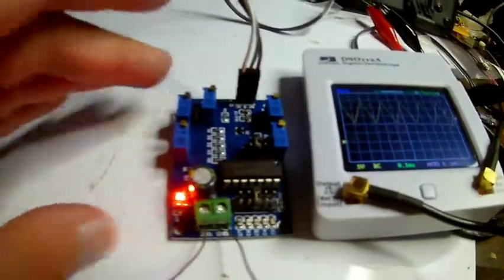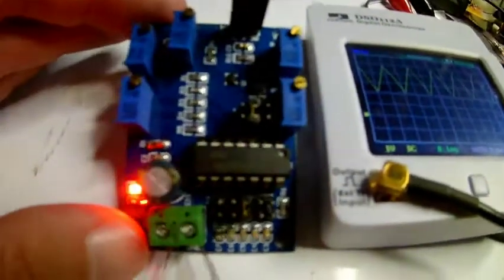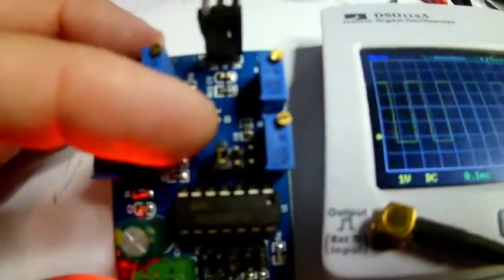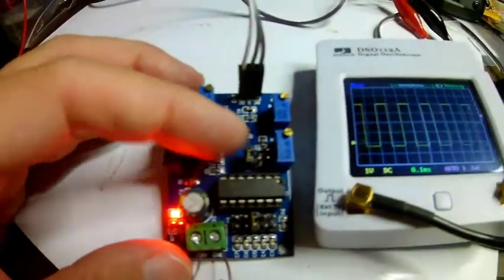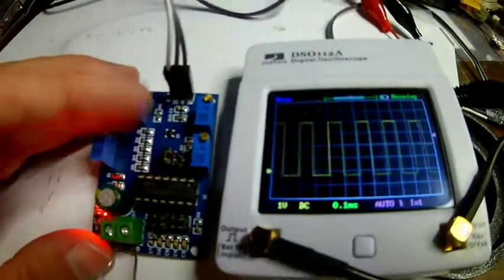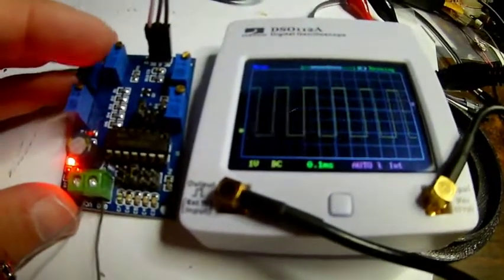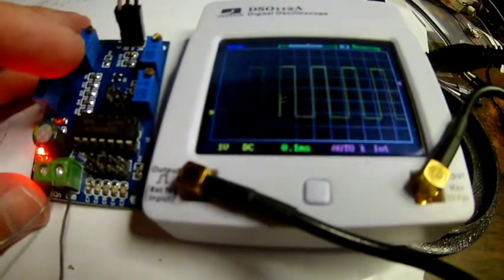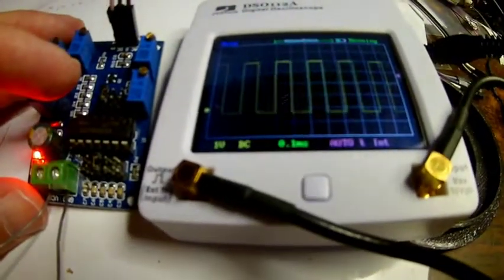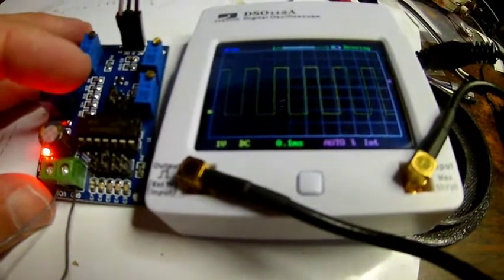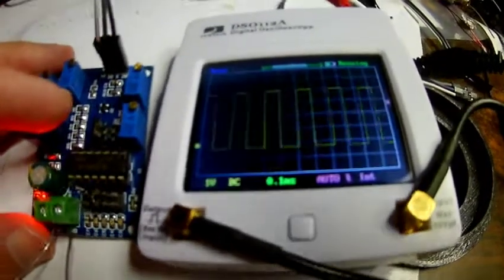So let me shut this guy down again, and we'll try to shift the jumper onto the top setting and get a square wave, hopefully. Okay, here we go. So I have the jumper on the top position there, and it is definitely a square wave. Very nice, huh? And of course the duty cycle, the wave period is 2.2 milliseconds. Okay, so that would be, let's see, 1 millisecond would be 1 kilohertz, so this is about a 10 kilohertz setting here, I guess. Doing the math off the top of my head.